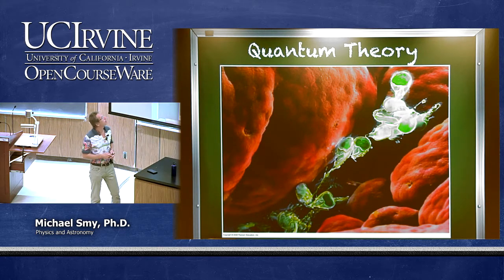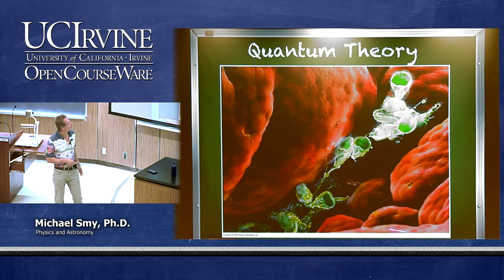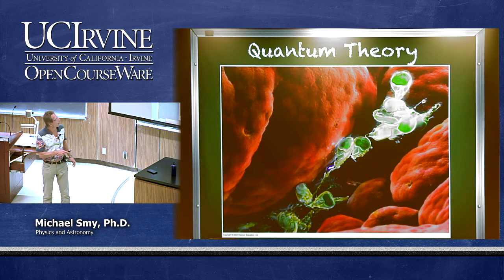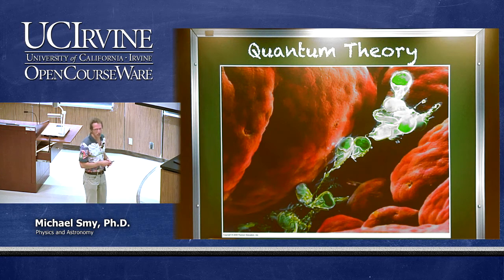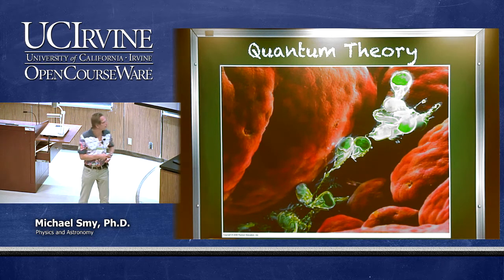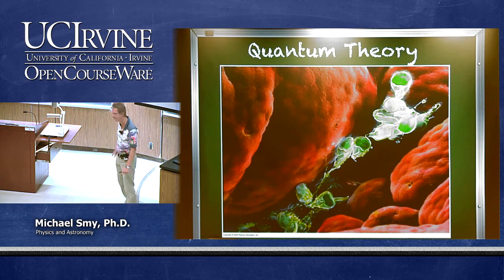And quantum theory made possible the invention of the electron microscope. And this is an electron microscope picture. In fact, those little green bastards are Giardia bacterium in a human small intestine. And if you ever went hiking and encountered some of these, then you know what I'm talking about.